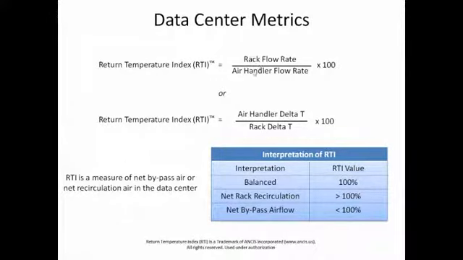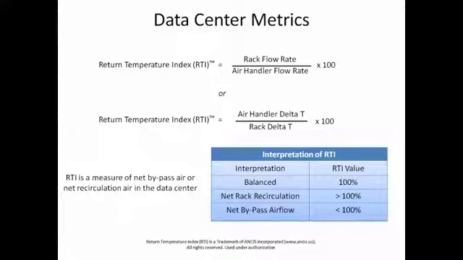The way we tend to do it in CFD is to take a look at the rack flow rate, what is required by the racks or servers collectively, compared to what the air handler is delivering, as a percentage. You want these to be equal. If the rack flow rate is too low compared to the air handler flow rate, you're going to get bypass airflow. It's going to come out of the handler and go right back into the handler without passing through the racks. Conversely, if the racks are too high compared to the air handler, or the air handler is too low, the racks are going to recirculate upon themselves.